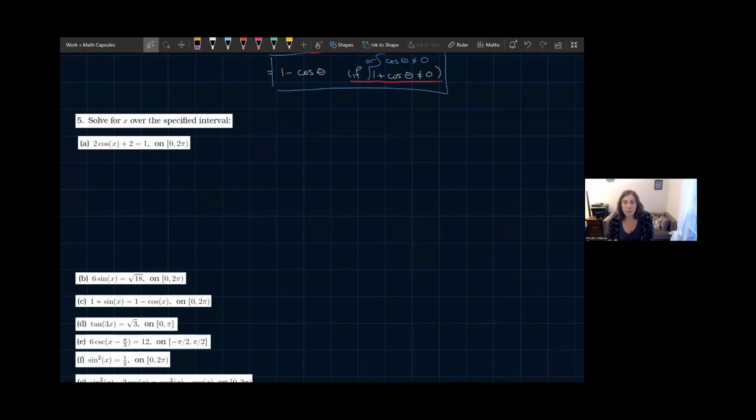All right, now we come to the trickiest part of this worksheet, number 5. Here we have to work backwards. So instead of me giving you an angle and you giving me sine or cosine of that angle, we're giving you cosine or sine is equal to something, and you should tell me what the angle is. Or almost, before you even can do that, first you have to solve a little equation. So in A here, the first thing you need to do is figure out if this equation is true, what does that tell you about the value of cosine? In other words, isolate cosine in this expression. So I can do that. I'm going to start by moving the plus 2 to the other side.